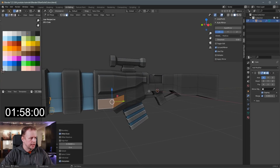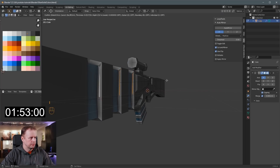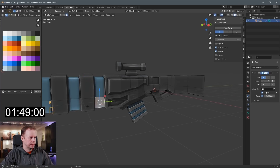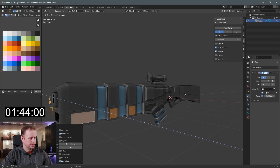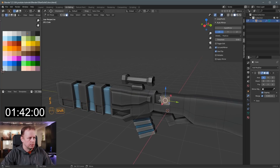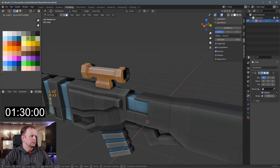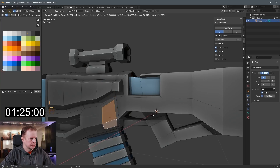Here we'll do more features — I to inset, E to extrude. You can just go crazy with this; this is pretty cool. You can just imagine that there are some vents or whatever could be suitable on a weapon like this. E to extrude that one in. Maybe we'll do this one a bit darker, or that can be the blue color as well. L to select those links — maybe a little bit brighter scope there. 1:27.